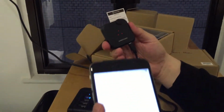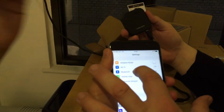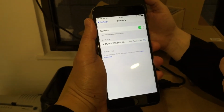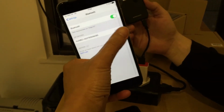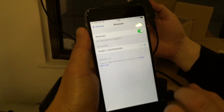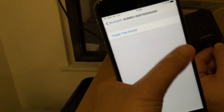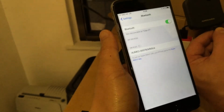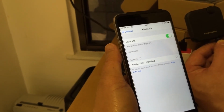So in my iPhone, I'm going to go into Bluetooth. I can't really see very well with the camera. I'm going to turn Bluetooth on. And then it's going to say Aumeo, blah blah blah, the unique ID. So it's going to connect. Oh, no, is that it? That's probably not it. That's my old devices, because I have too many in my hand. Let's see. So it's still in pairing mode. Yeah, that's the old one. I remember this. Okay. Right, so 0CE is the new one. So can you press that? Okay. So we got a new one here. It's connecting.